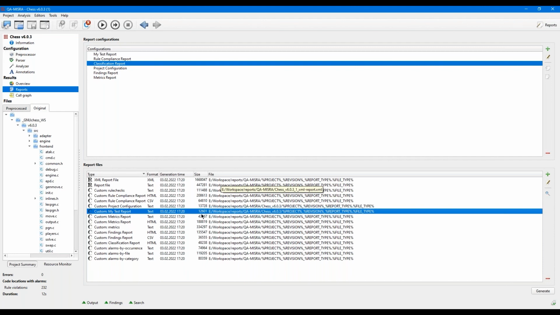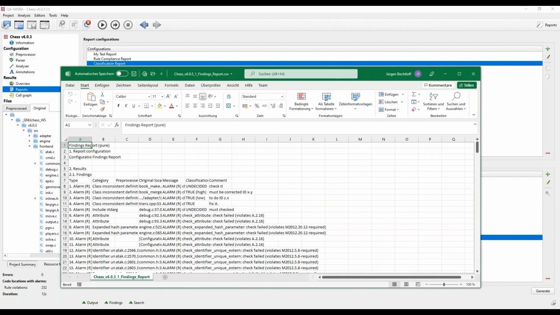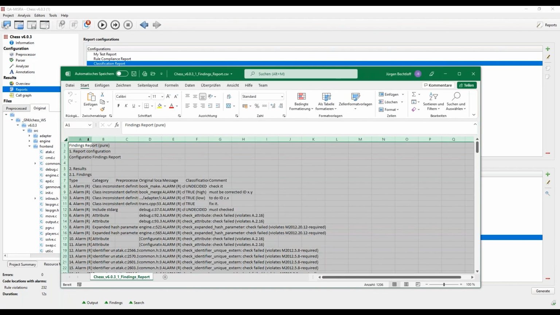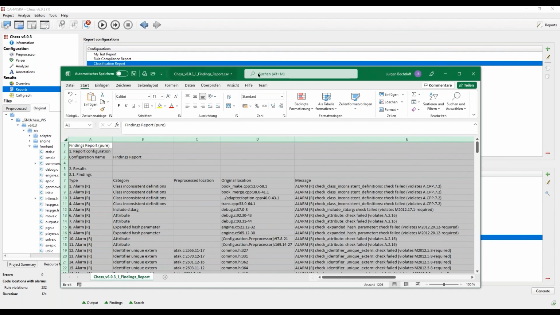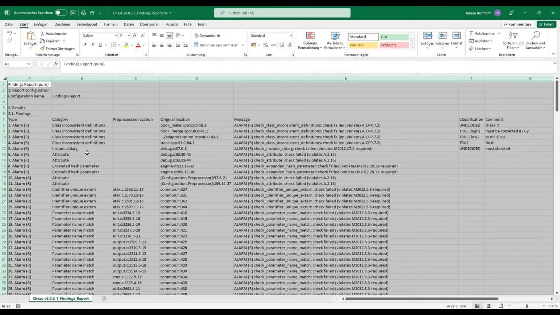Maybe most important for you will be the findings report. We can, for example, do a double click here, and now Excel will be opened. In this report, we have no information about the used configuration, only the name of the report configuration. And now we have all the rule violations listed.